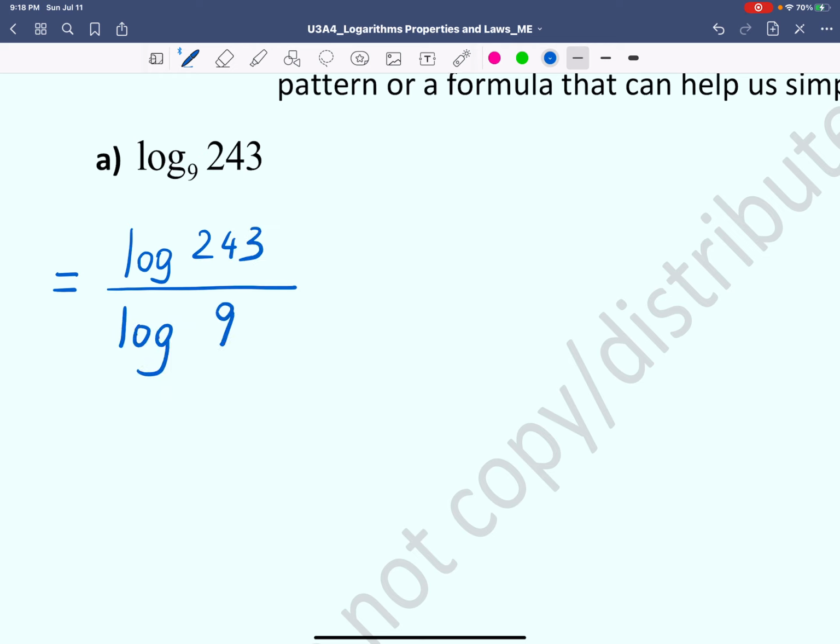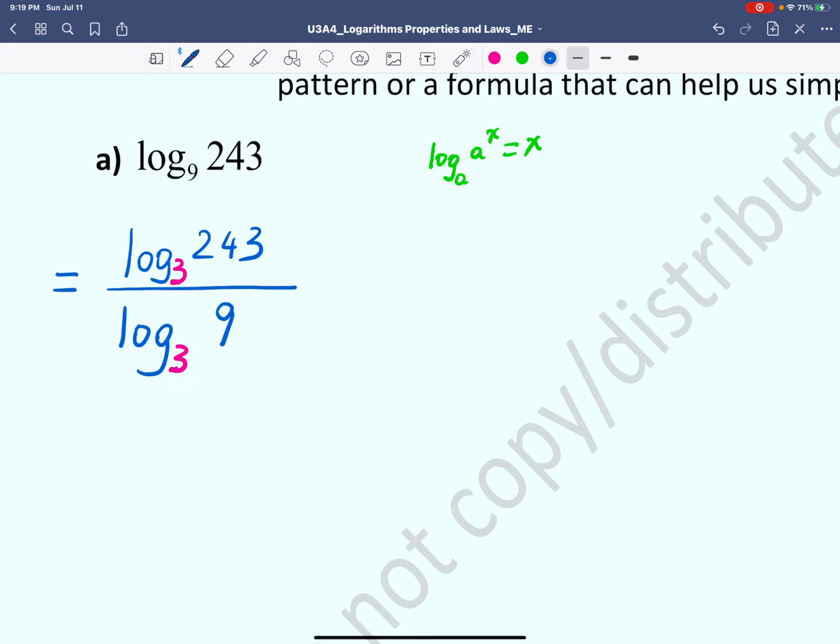Now remember that when we use the change of base formula, we need to use the same number in the base. So what I'm thinking is the rule that states that when we have log with base a of a to the x, the answer is x. So I'm trying to come up with a base that is also the base of the numbers inside the log. The number that I think fits into both of them is 3. So I will give both numerator and denominator a base of 3.